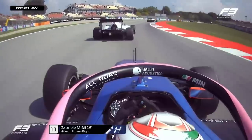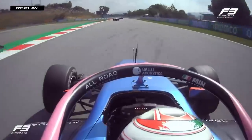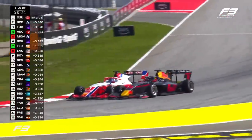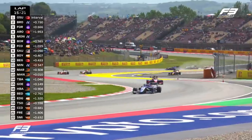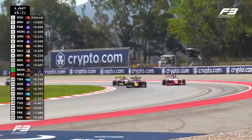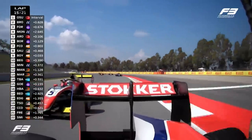You can hear the frustration in his voice over the team radio, and I think he senses that those sorts of mistakes are not what he needs to score big points today or to get himself into points contention. In P5, Sebastian Montoya in the Red Bull car - he's going to go around the outside. Contact made with Aaron there, and he goes off. He doesn't go around the bollard either - he actually rejoins ahead of Paul Aaron, and that is a potential disaster for Sebastian Montoya.